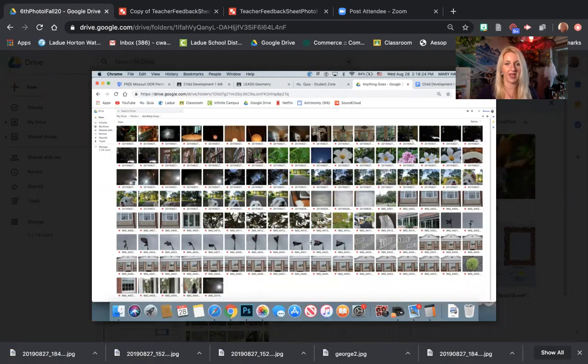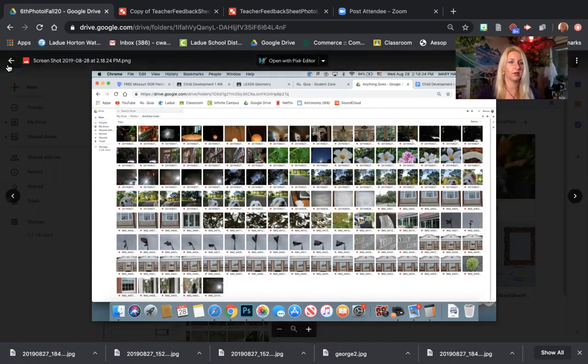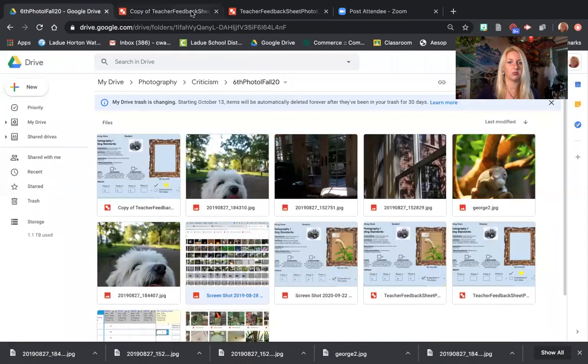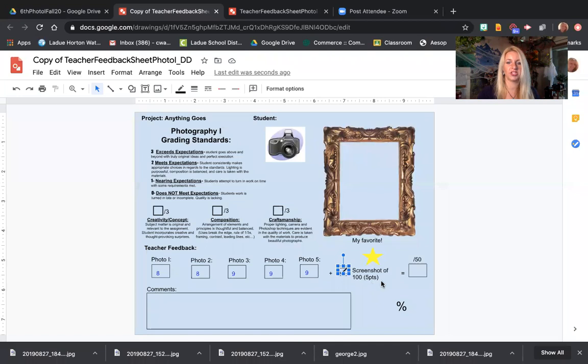I'm not even sure what that is. I think it's a flag. This one's the front of the school. And notice she didn't choose any of those for her final 5. So maybe, you know, she took a lot of shots, but it just didn't work out. That's totally fine. Okay, so she did get that check mark, those 5 points for her screenshot.